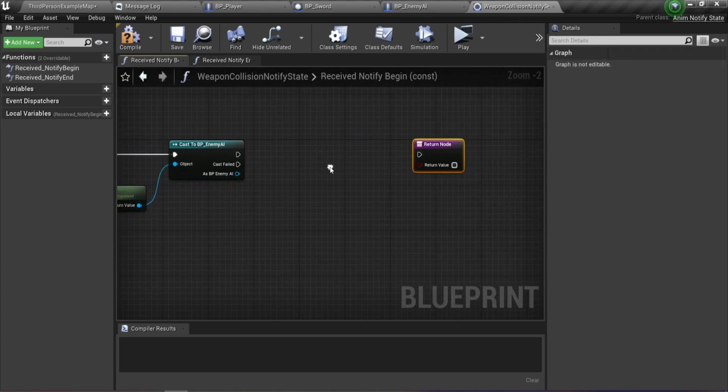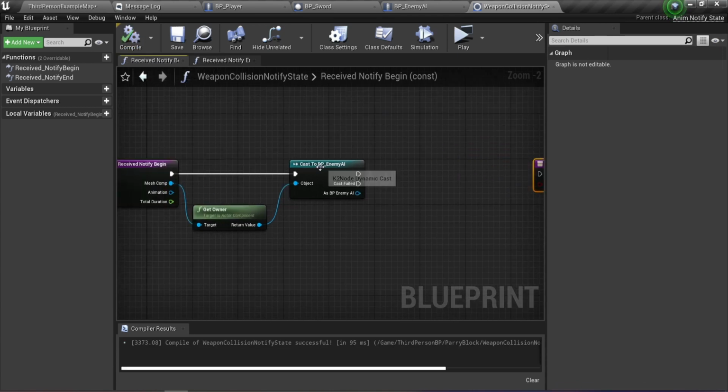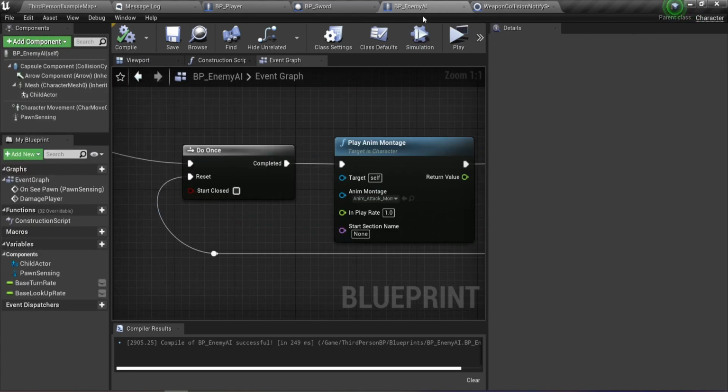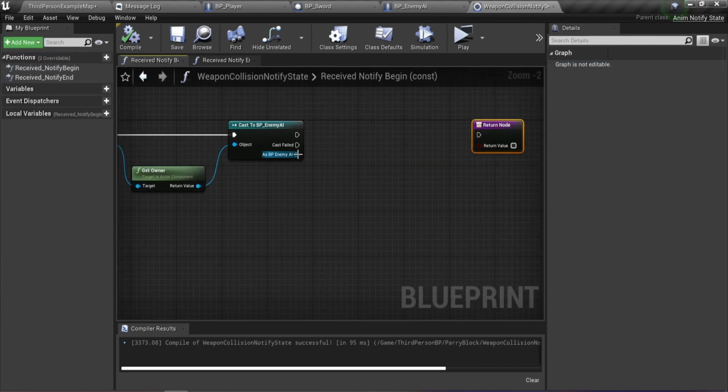Alright, so the next thing is that our real target is not the enemy AI itself, it's actually the sword that he is holding. Because the sword has become the AI's child actor here, we need to drag out the child actor, I mean the sword, from the enemy AI here.